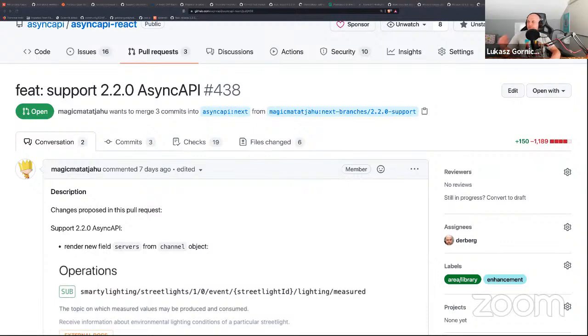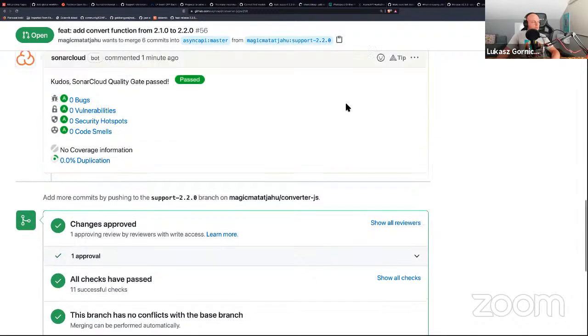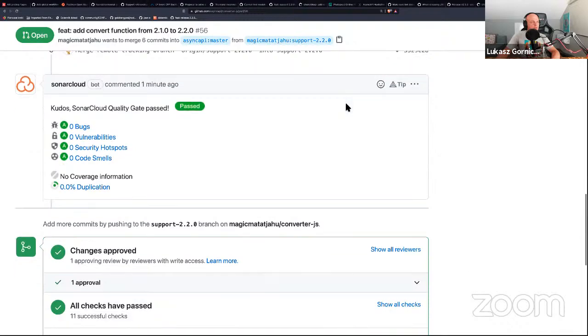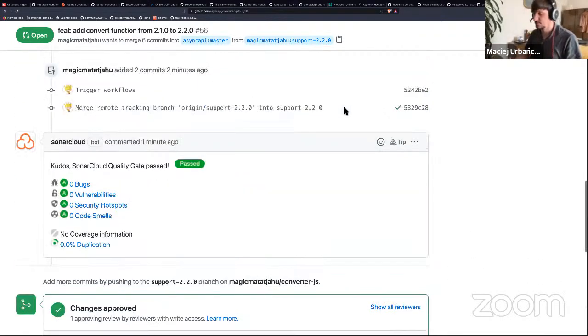How's it going? I wait for the dependencies. I install the dependencies. And the converter, oh, it's now approved. Did you make some changes? Only pushed the empty commit.